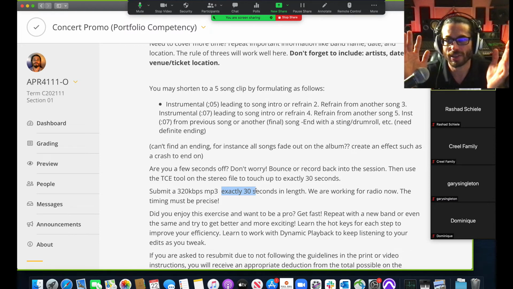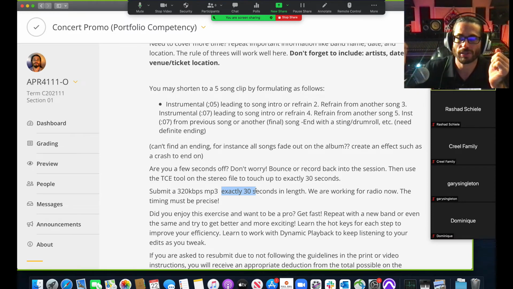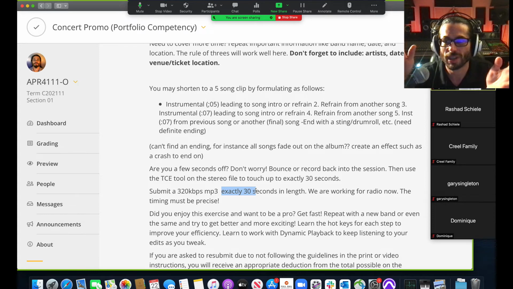And this was even done back in the old days of radio. Your radio tape decks would usually have up to 20% faster or slower that you could vary the pitch. And that's where our varispeed plugin comes from. And vinyl is the same thing. You usually have some sort of pitch adjustment on the vinyl where you could speed things up or slow them down. So this is not a new technique, but you can do it very easily and precisely with Pro Tools using the TCE.